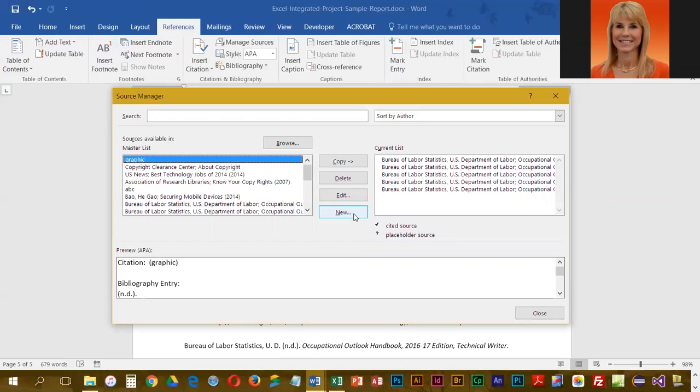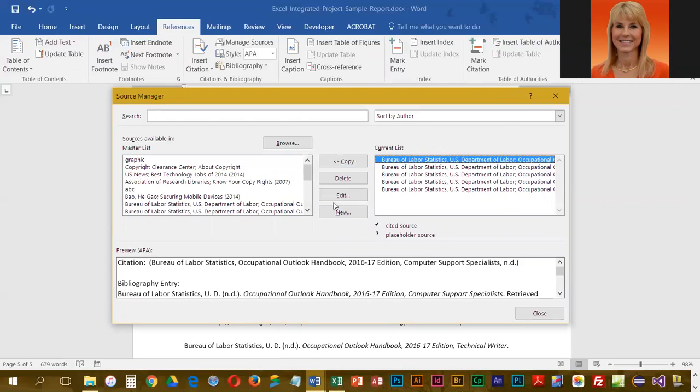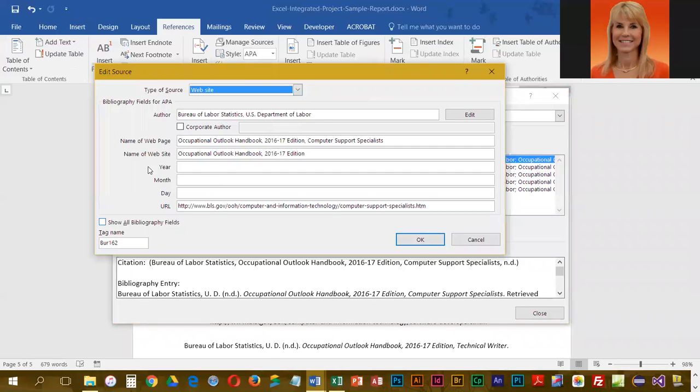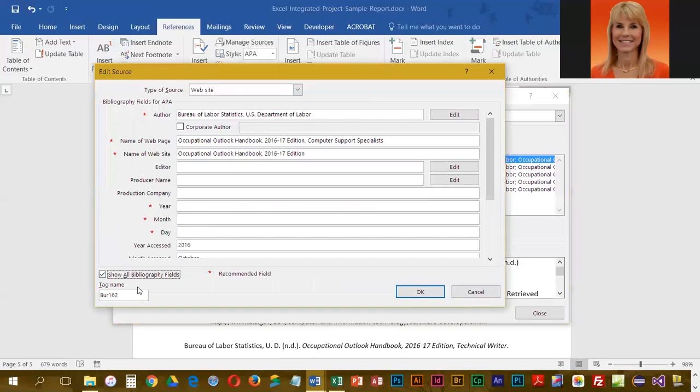When you click on New, I'll just edit one of these so you can see, you'll get a blank source. Make sure you choose Website. Then you have to turn on Show All Bibliography Fields, because by default it doesn't show them all. The ones you need to fill in are the author, the name of the page, and the name of the site.